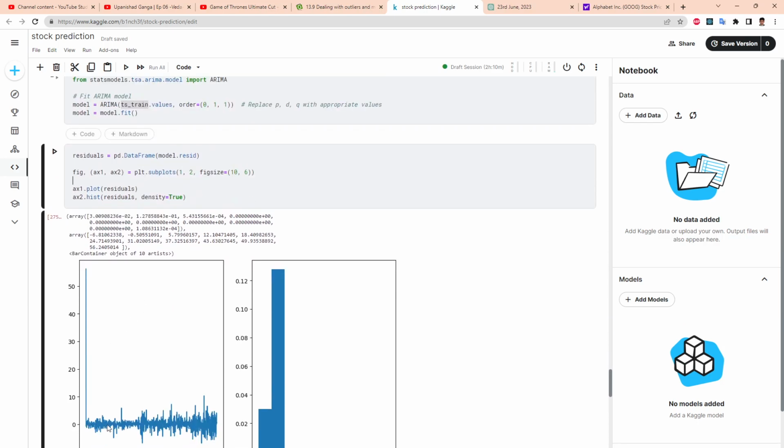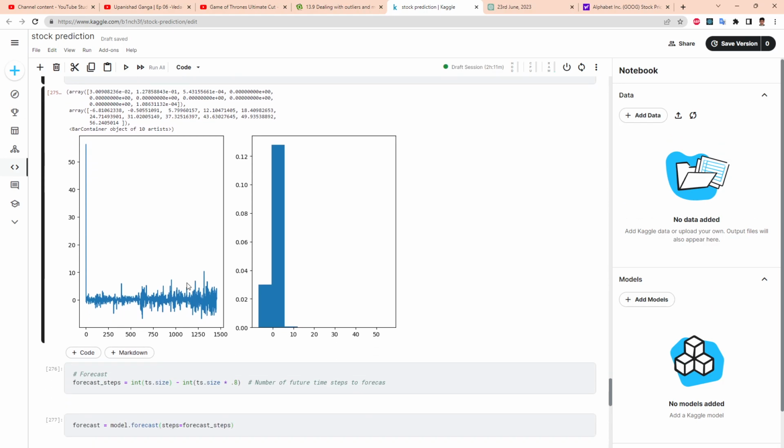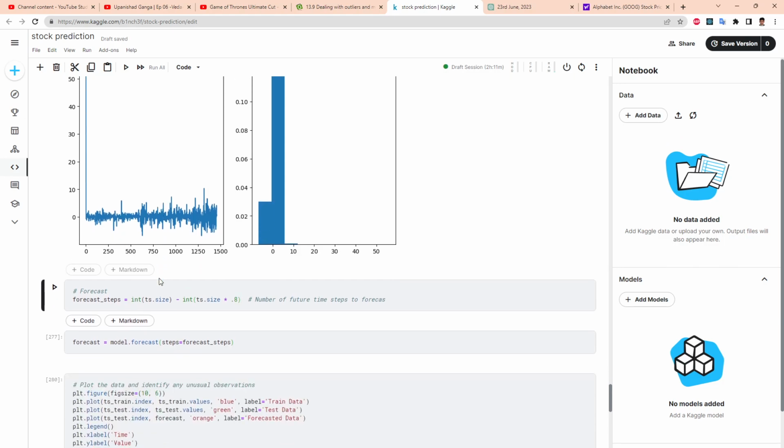So they are all centered around the mean, which is fine, and this is the normal distribution, so that is again centered around the mean. So fine, now we have built a very good model. We could even calculate the RMS value, but this is fine as far as residuals go, so that the signal has crept into the residuals, and that we could tell from the trend, seasonality, residual decomposition as well, the remainder.